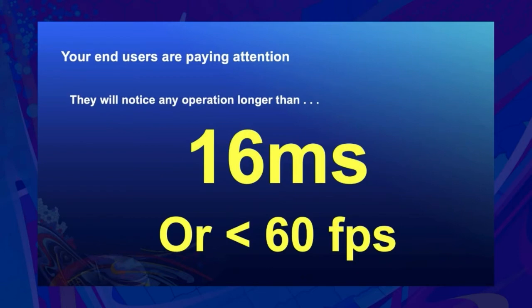Another consideration is that humans have a keen ability to recognize patterns. And when those patterns get interrupted, we notice it. We can become annoyed or even frustrated. And because of this ability, our end users can detect when applications take longer than 16 milliseconds to perform an action. This is a very small slice of time.